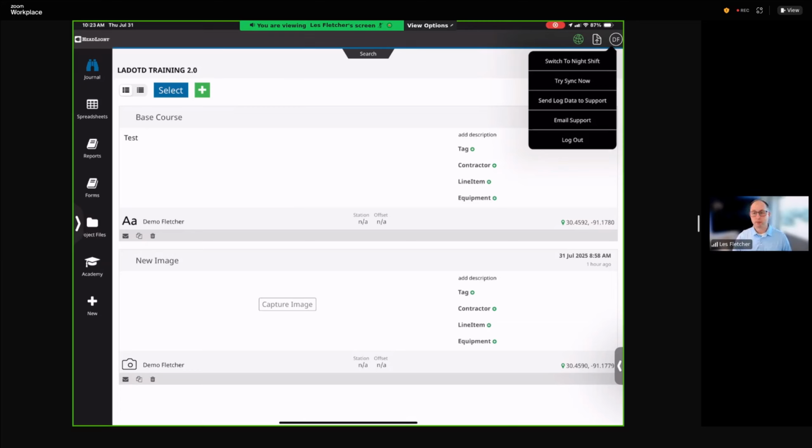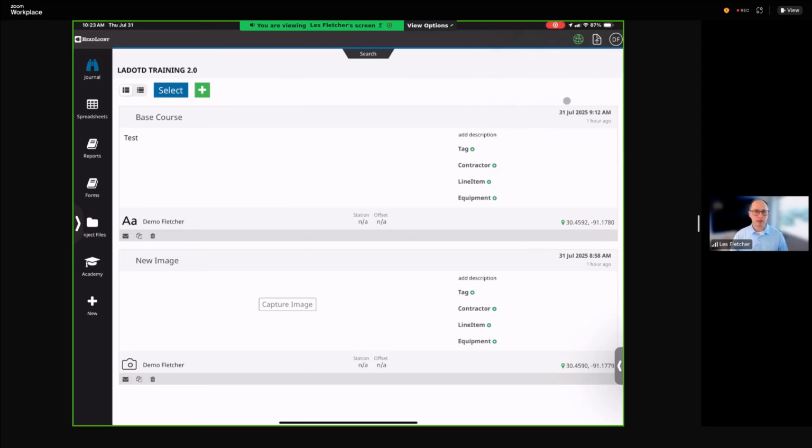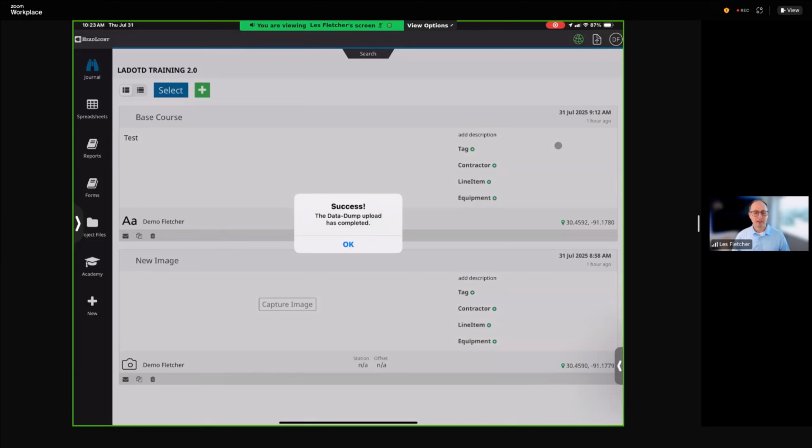It's as simple as clicking this button, and we're going to actually do it here. It looks like nothing's happening. Something was happening in the background, and now you see this pop up where it says success, your data dump upload has completed. And then a lot of times they can use this information from your iPad to help get you the support that you need.